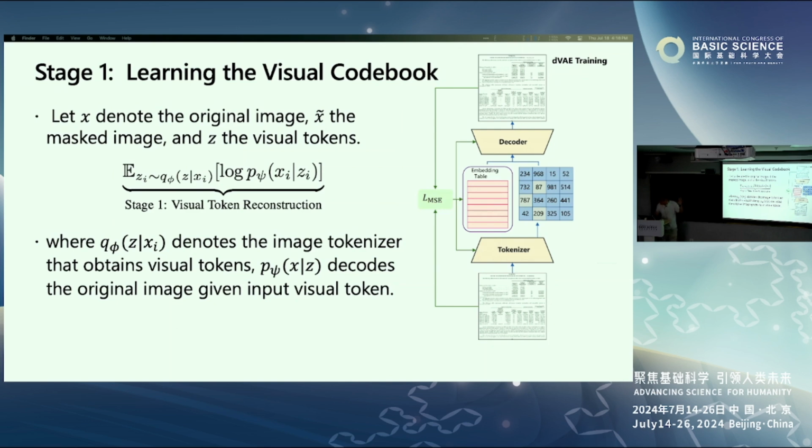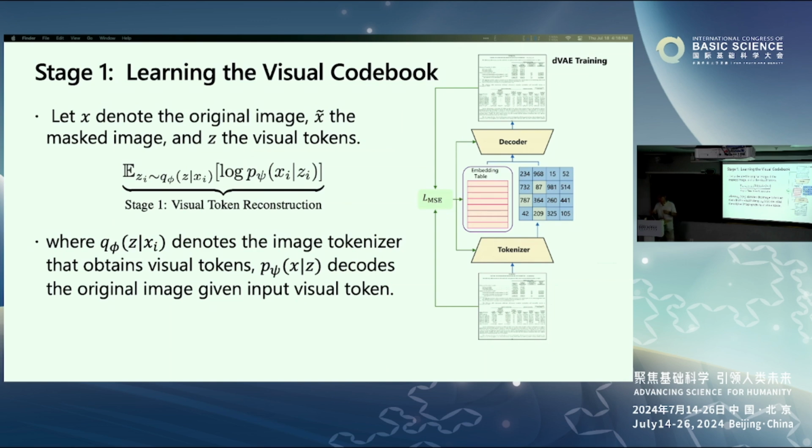Based on the right side, you can see that the tokenizer tokenizes the image into discrete tokens, and the decoder will use the discrete tokens to reconstruct the original image. The loss is the distance between the input image and output image, or the reconstruction. In this way, we learn the visual codebook, the embedding table.